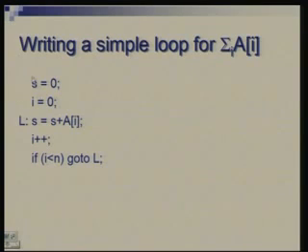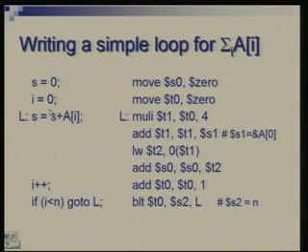We begin by initializing a variable which is going to hold the sum, then there is an index, and this is the main body of the loop, where you take element of array and sum it, update the index and perform loop termination check and go back. So, L is the beginning of the loop and this is the body of the loop. So, this is a header or prefix of the loop. Now, how we do this in assembly is what is of interest today.